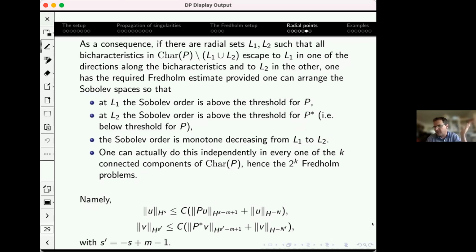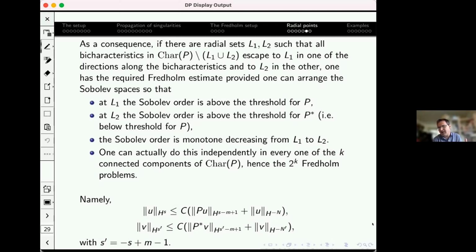You start, say, at the source or the sink, doesn't matter, in a space that has better than threshold regularity, propagate along the Hamilton flow, go to the sink, say if you start at the source, and then propagate the estimate there in a space that has lower than threshold regularity. All you need is that the Sobolev order should be monotone along the flow, because that's how we had these estimates, and again, less than and bigger than the threshold at the two ends. One might say, why don't you just make the regularity big everywhere? Great regularity is always good. Well, you also need the adjoint estimate, which has to be on the dual spaces, and high regularity is dual to low regularity. And you need that for P star.